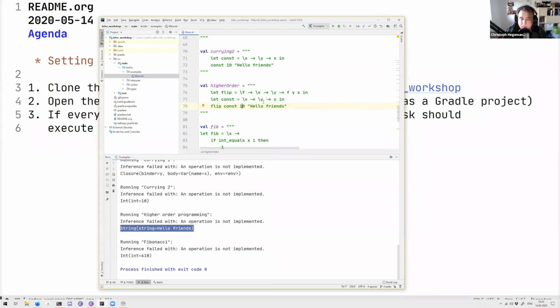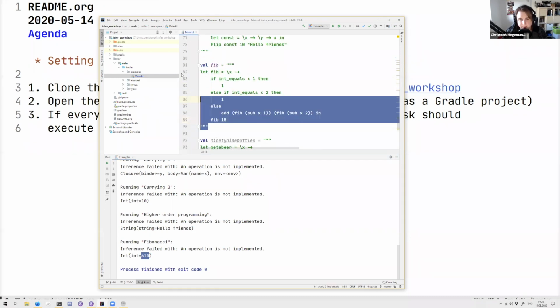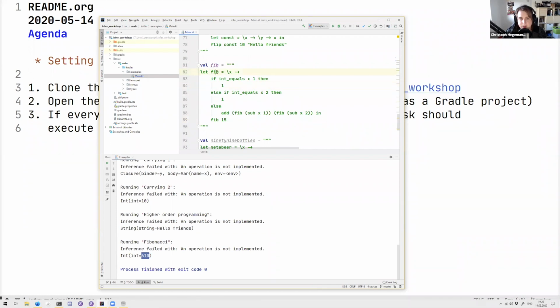Okay. And then I can show the hello world of programming languages, really: we can implement the Fibonacci function by using a couple of built-ins. I have an equality function for int, an addition function, and a subtraction function that already exist in the interpreter. And I can compute the 15th Fibonacci number, which is 610, so that works fine. So we can tell that the interpreter knows how to do recursive let bindings.